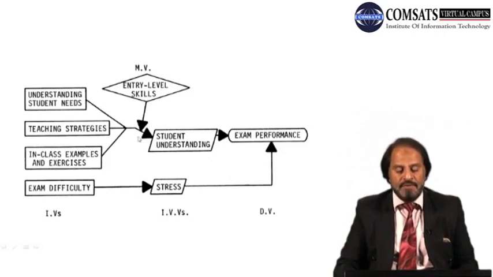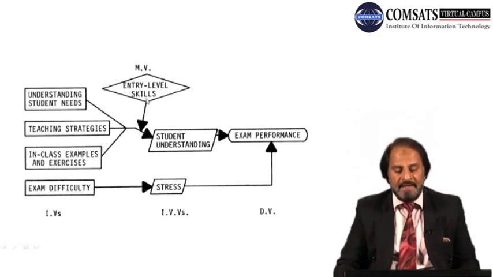Class examples will influence understanding. Students' needs, the effect of understanding what they need, will affect the understanding. So these three variables will affect it, but only for the students who fulfill the entry-level skill sets. Students who do have the skill sets will respond, and in that case the student understanding will be developed through teaching strategies and examples.